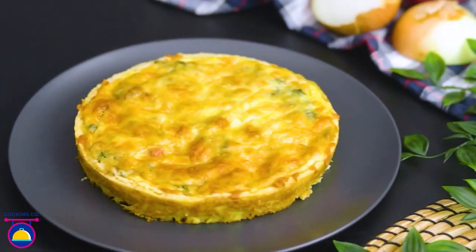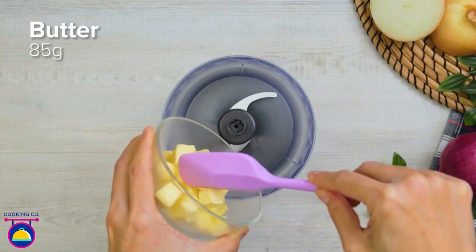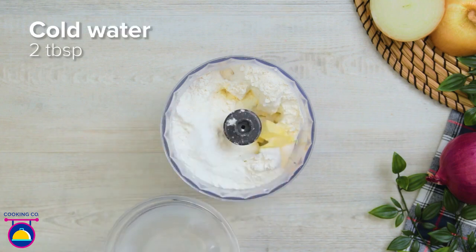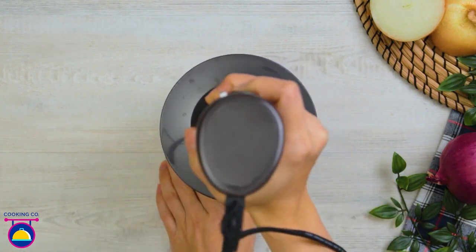Today, we're making a French spinach and cheese quiche. For the pie crust, add 85 grams of butter, 140 grams of all-purpose flour, 1 teaspoon of salt, 2 tablespoons of cold water to a food processor, and pulse until the dough comes together.